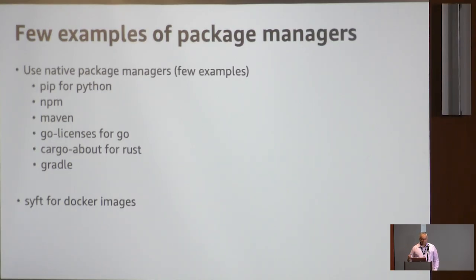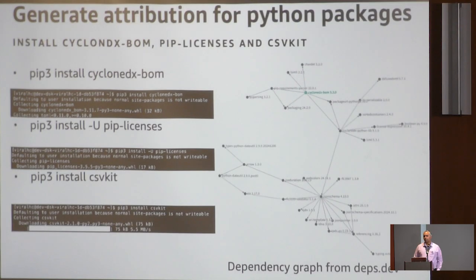But sometimes, especially for Go, you have to run go-licenses inside your Docker image to get the proper metadata. Otherwise, your Go packages might just get listed, but you don't have their license information. So as a developer, you also want to check your SBOM or the attribution notices that get generated. You should review them for completeness. No tool is perfect. All tools have their own limitations, and as a developer, you should know what tool you are using.